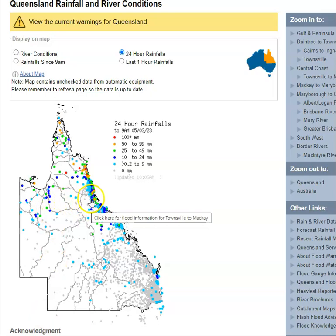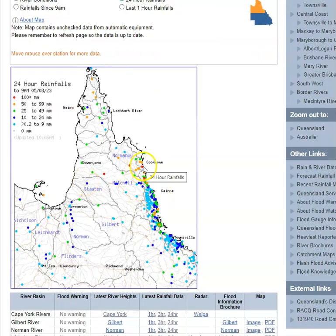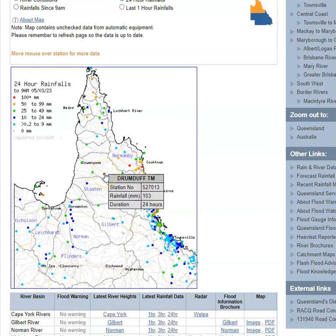Rainfall over the past 24 hours — thanks to the Bureau of Meteorology — we can see some substantial shower activity across northeast Queensland, particularly heavy around the Daintree coastline. You can see once again a bee's bike at 108mm, and Daintree Village is up there with about 100-and-something as well, not shown on this map for some reason. Further inland, Laura recorded 108mm in the middle of far north Queensland, 103mm at Drumduff. We've also seen substantial rainfall around Cape York Peninsula's northern section and also through the Gulf of Carpentaria's Gulf Country.